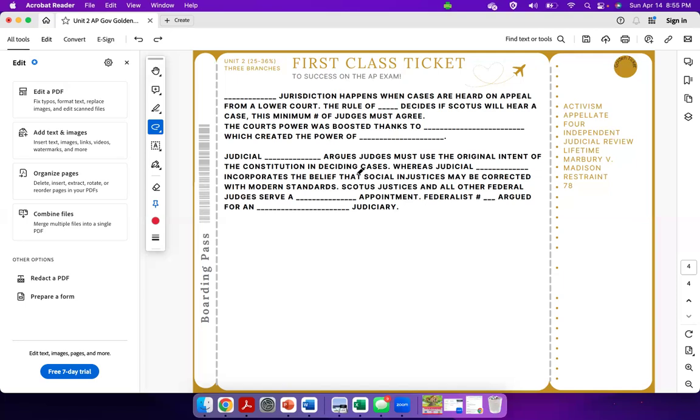Judicial restraint. Again, the Supreme Court has a lot of power in determining what laws actually mean. And so with that, Congress especially would argue that the judicial branch should not try to go about changing the interpretation of laws. They would say that's not the court's job. So they should exercise judicial restraint and rule based on what the law reads, how the Constitution reads, et cetera.